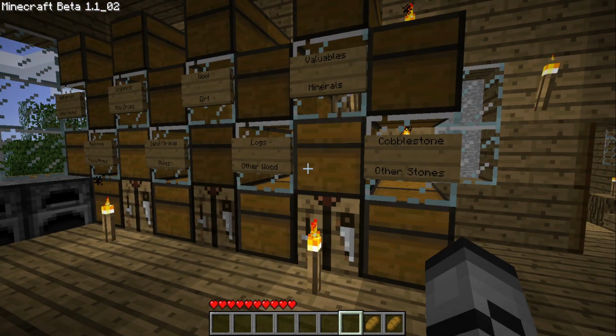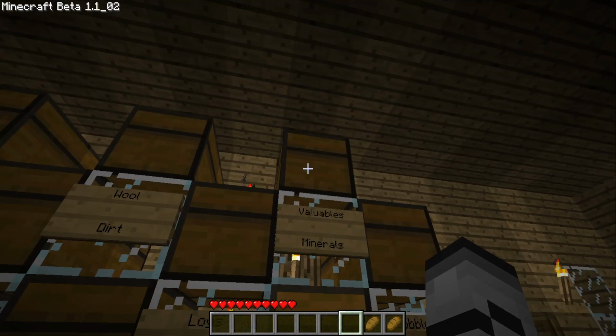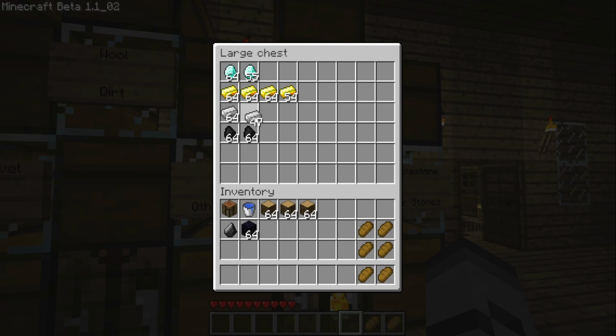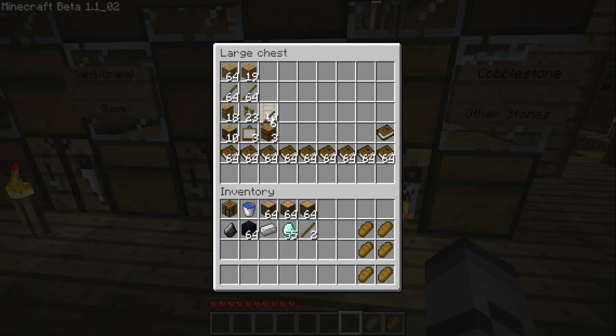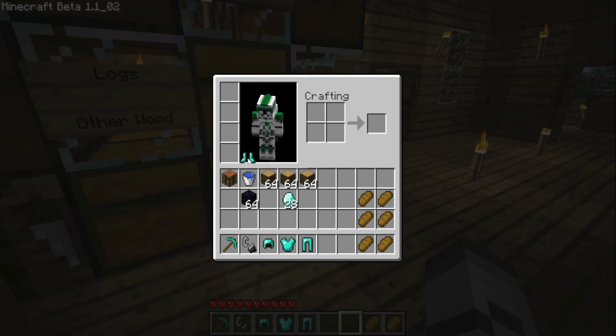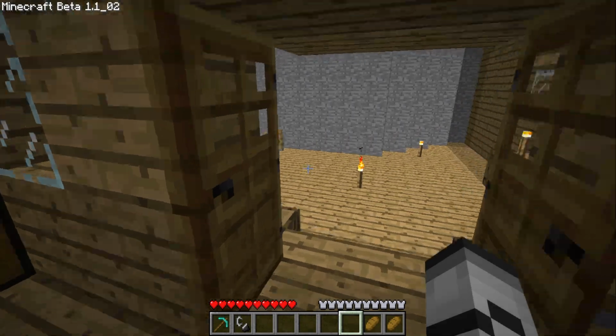Okay, we're back at base. And so we're going to need a couple of resources for this journey. We're going to need a bunch of logs. We're going to need a flint and steel, as well as a stack of obsidian. And we're going to need a diamond pickaxe and some fully decked out diamond armor. And another thing we're going to need is a whole bunch of food. So let's go and get that.